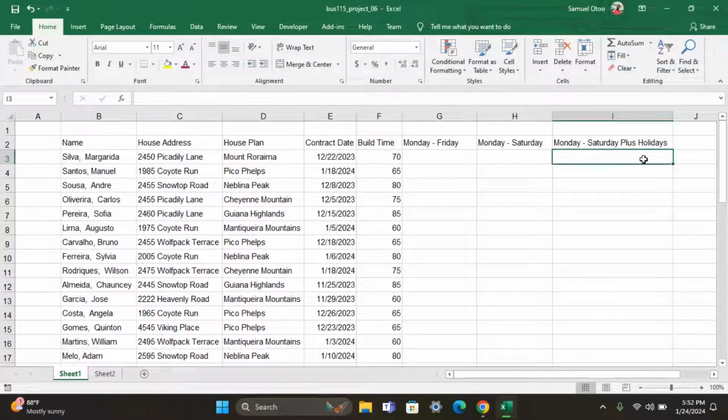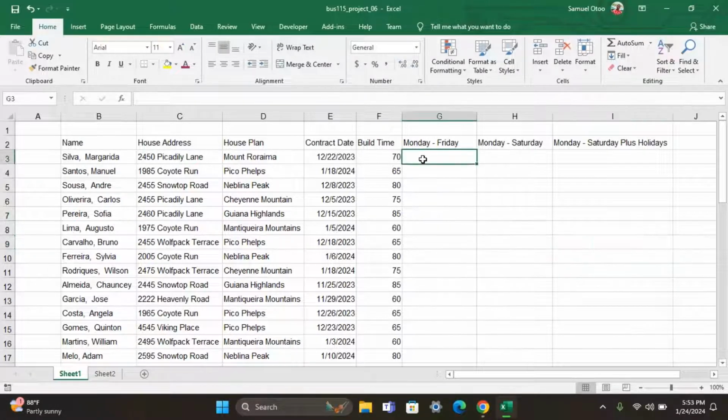The same applies to this. Let's use this as an example. If you have been given a contract to work on the 18th of December, and they have given you 65 days to work, but you are supposed to work Mondays to Saturday, plus even if you have holidays in the time frame, in all these 65 days, when are you going to complete? So this is what we are coming to calculate for.